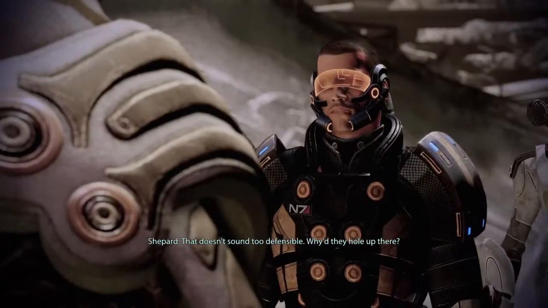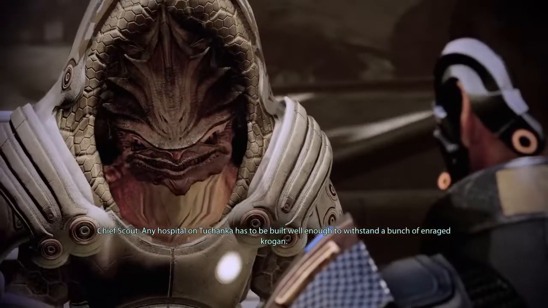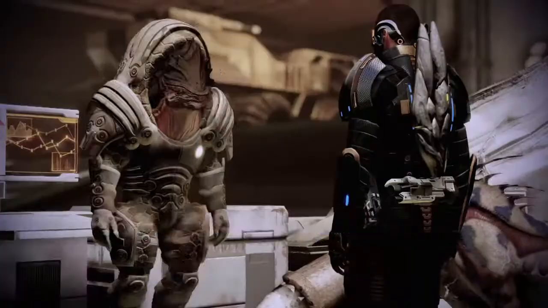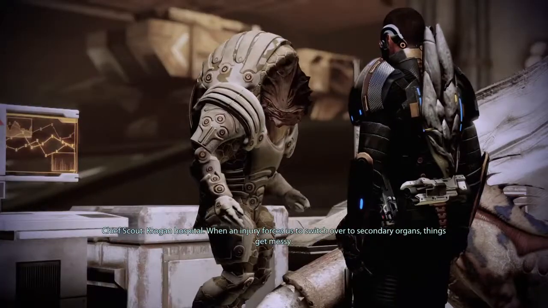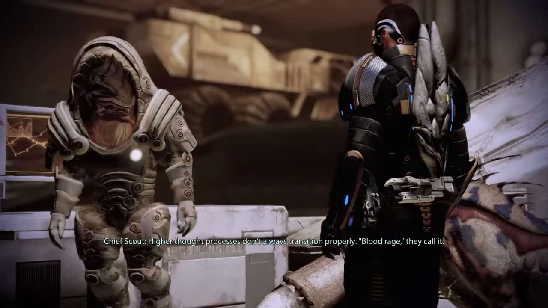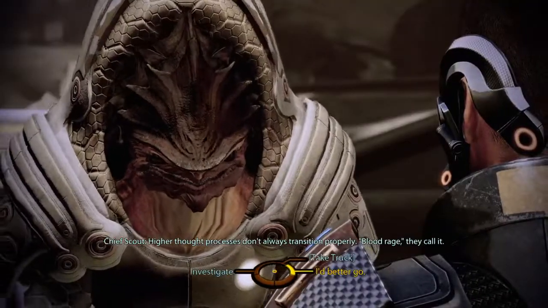That doesn't sound too defensible. Why'd they hole up there? Any hospital on Tachanka has to be built well enough to withstand a bunch of enraged Krogan. When an injury forces us to switch over to secondary organs, things get messy. Higher thought processes don't always transition properly. Blood rage, they call it.